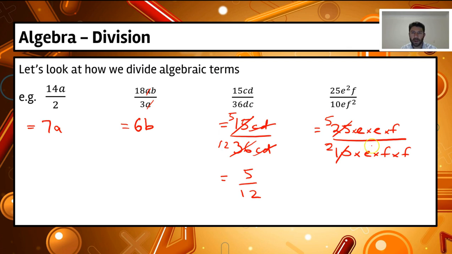So what's the highest common factor that goes into 25 and 10? Well, it's 5. So 5 goes into 10 two times. 5 goes into 25 five times. Now, if we have a look at our letters here, we can actually start to cancel out. So e and e cancel out and f and f cancel out. So on the top line, we're left with 5e over 2f.